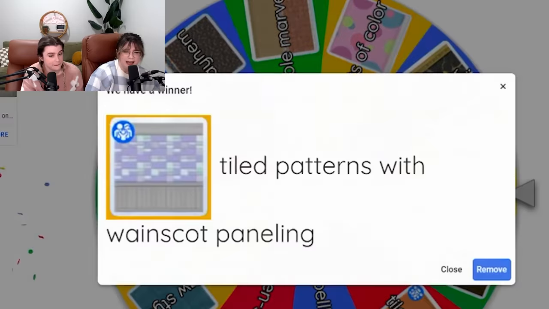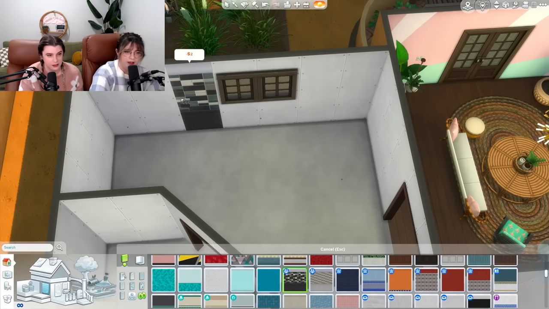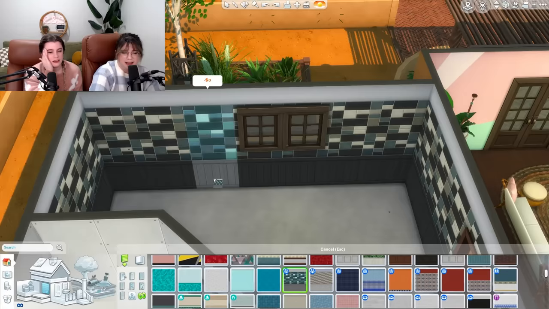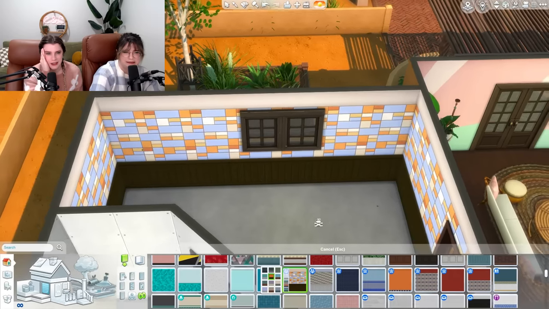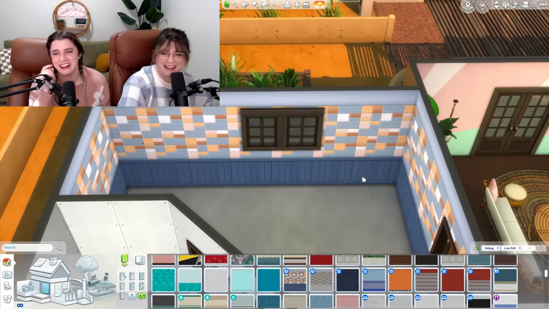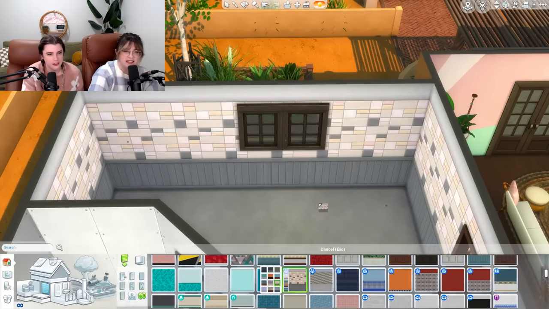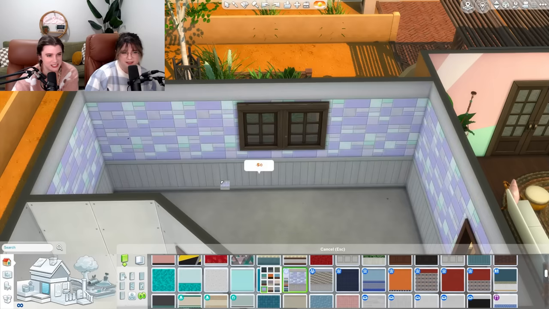No! Tile patterns with wainscot paneling. I like some of those words. Well, what about this? Yeah, these parenthood tiles should be cute, but somehow aren't. I think it's the tile pattern. It just reads dated and ugly. Not dated and ugly. Both. It just doesn't make sense. We're usually such wainscoting stans. You're right. This stuff goes against everything we stand for.